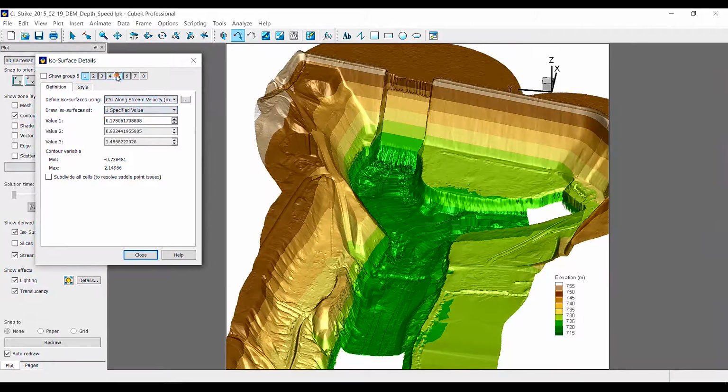Change value 1 to maximum value of the contour variable. You can now move through the velocities by hitting the down arrow. You are now looking at the volume of water at that velocity indicated by the color in your legend.